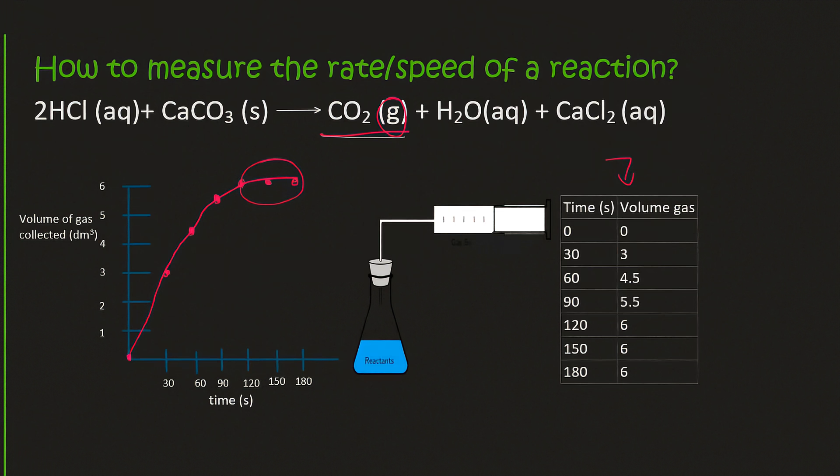Another thing to realize is that the gradient of the slope is a lot steeper in the beginning and then it becomes more gradual as the reaction proceeds. And so there I've gone and drawn two tangents and we can clearly see that the gradient at the beginning is a lot steeper than at the end. The reason for this is the following.